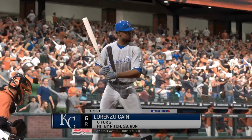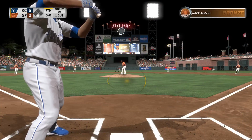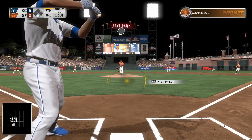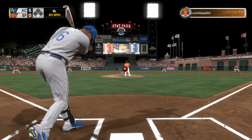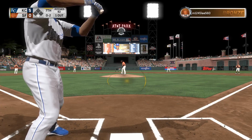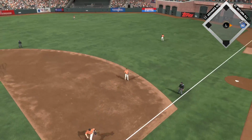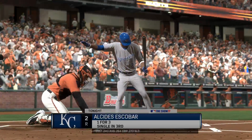Center fielder Lorenzo Cain digging in once again. No hits in 2 trips to the plate for him in the ballgame. And he'll power in a fastball that time at 94 for strike 1. The windup and the 0-1. Swing and a miss on a nice biting slider. Set to deliver on 0-2. Here it comes. Popped up. Panik is over. Barehanded at his knees. Nice grab, but no play at first, and that'll be scored a single.